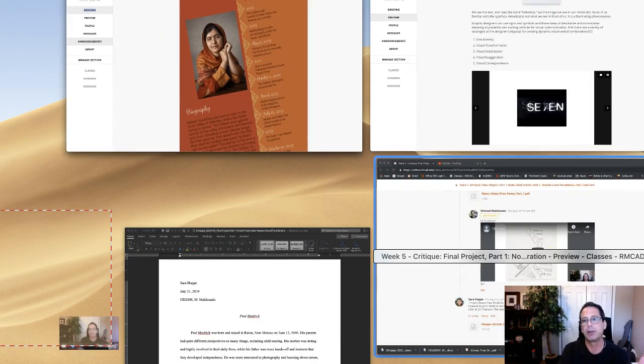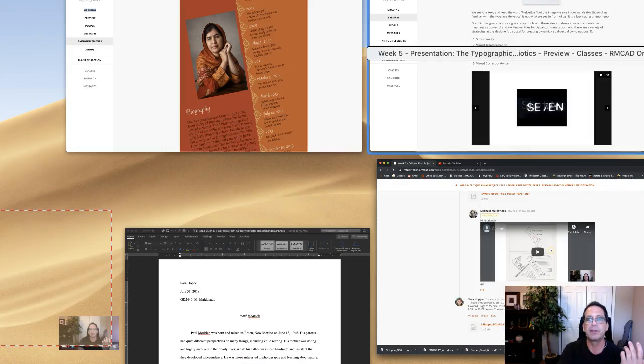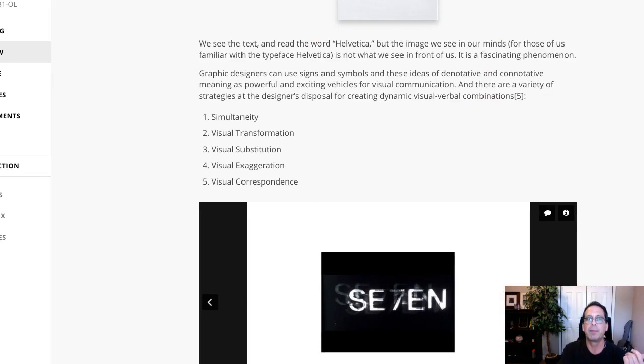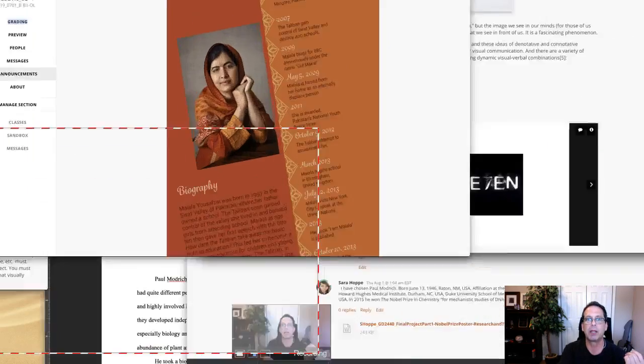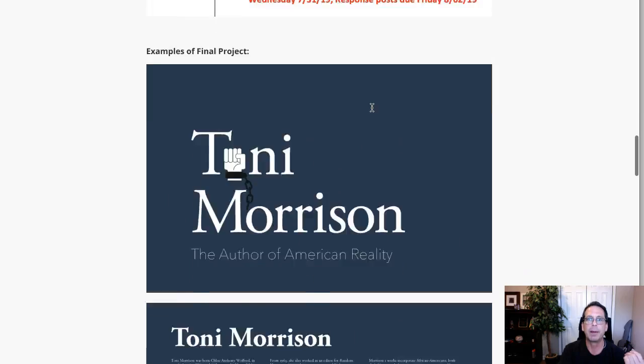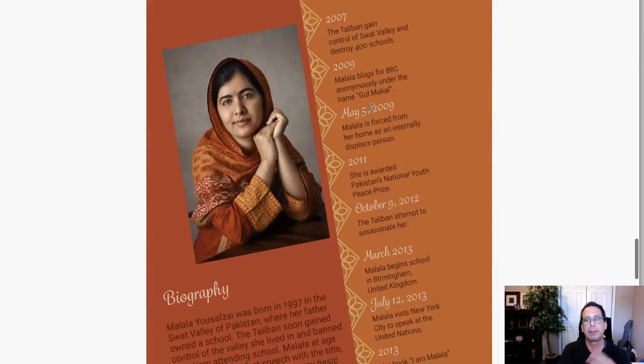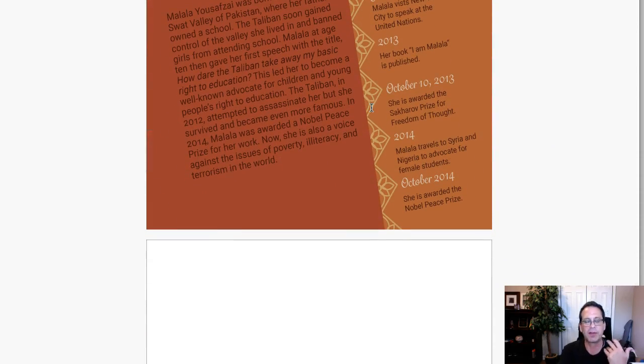What I would like you to do is think about how you can employ these techniques from the signs, symbols and semiotics presentation, as well as the announcement examples, and really think about how you can draw meaning. And that's what this assignment's all about. It's about creating meaning typographically based on clues from the imagery and the concept of the subject matter.